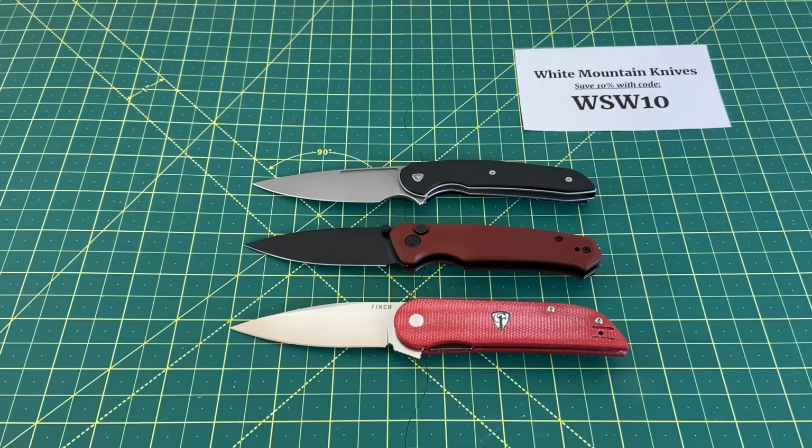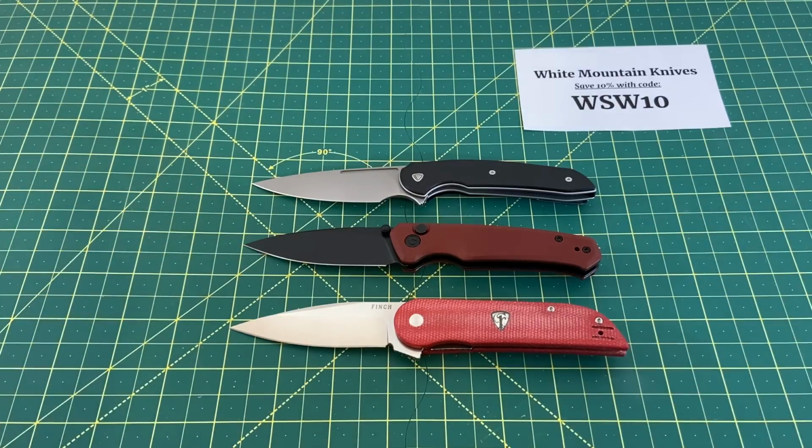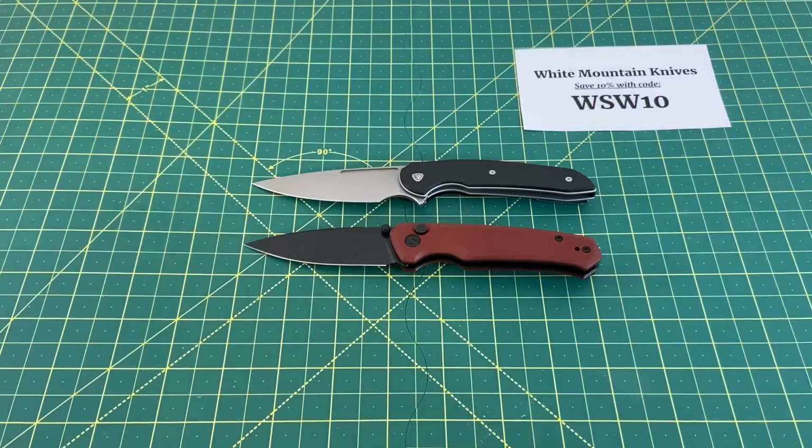You guys know I love the Devil's Finger. If you haven't tried it, it's a shame. You really should, because it is a great knife, a beautiful one, and the closest one I have to this Altus right here. So there you go in terms of size comparisons.